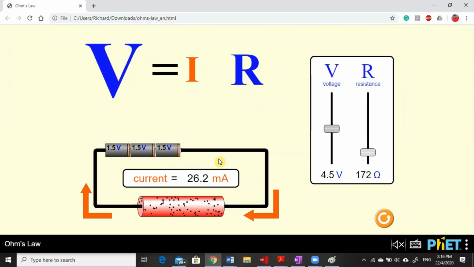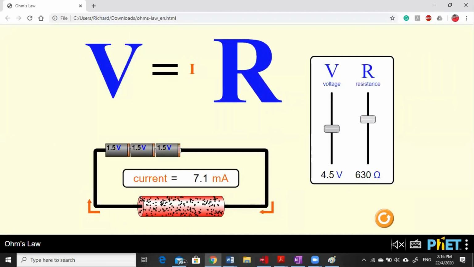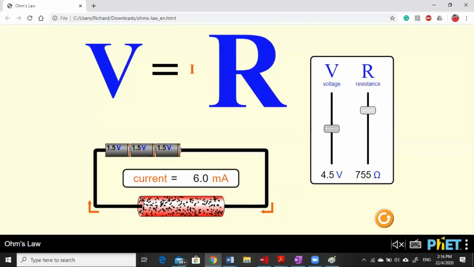Whereas now, if I increase my resistance value to probably 1,000, I expect that my current is going to decrease, and that is as a result of more particles being inside of the conductor, causing a slowed down effect on the electrons. Are we understanding? Yes, sir. Good. All right.